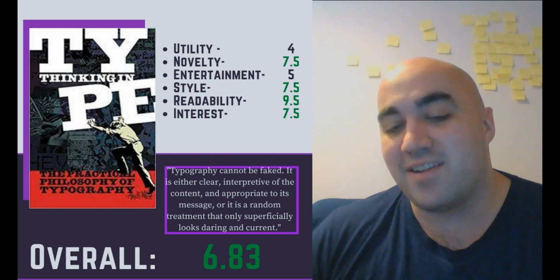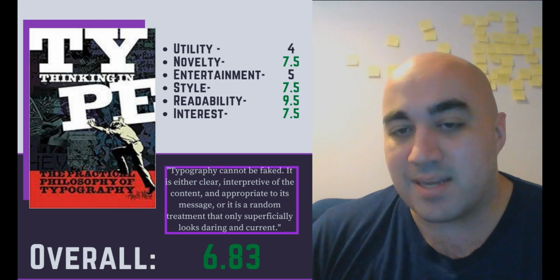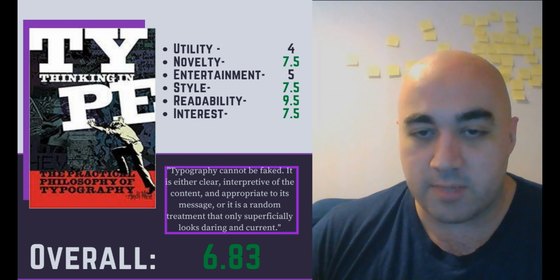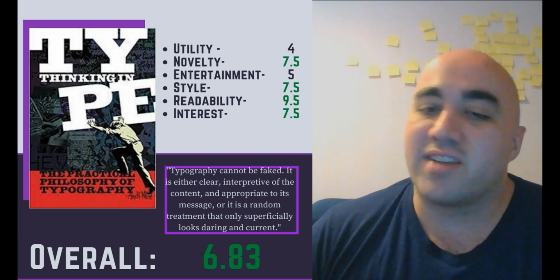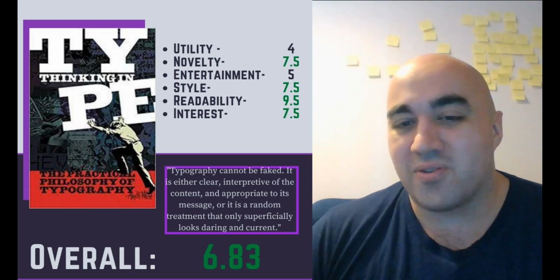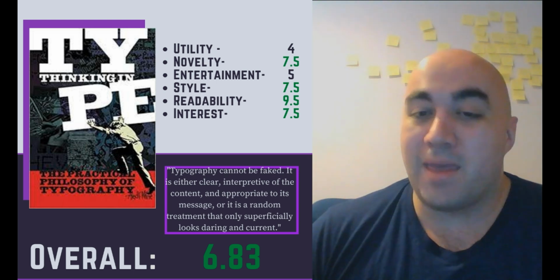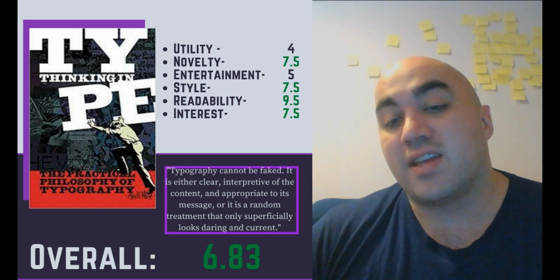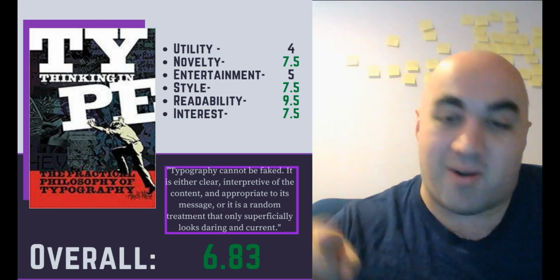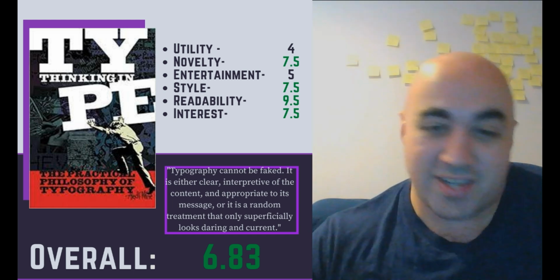If you're not in a design field, so if you're in a sort of design field or any sort of content production, I think that this is a useful book to read. Scores above the level, right? It's above 5. But if you're not in that sort of territory and you never put on presentations or ever format anything, then this book's really not going to be useful at all. And even if you are doing those things, there's a lot that is just interesting but not very useful. Like that we used to do text in a wraparound way, and that's not useful to know, really. It's just interesting.